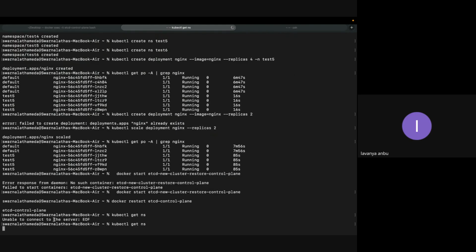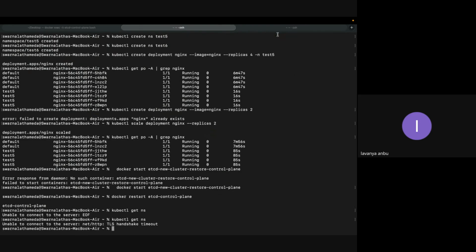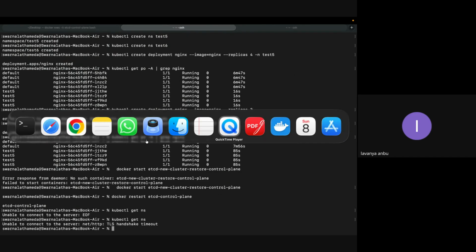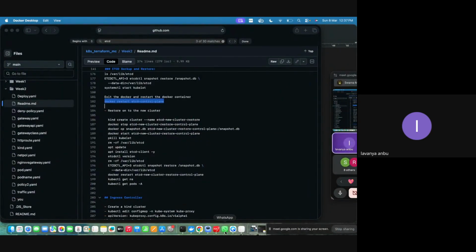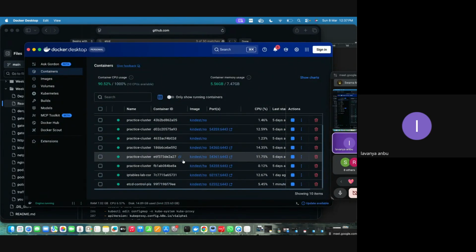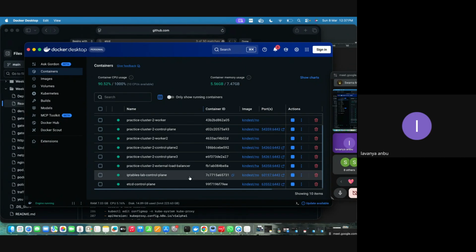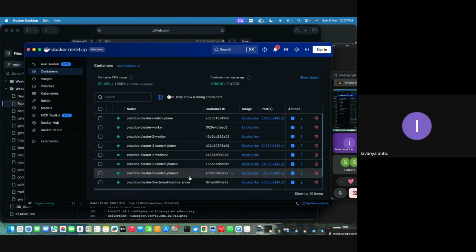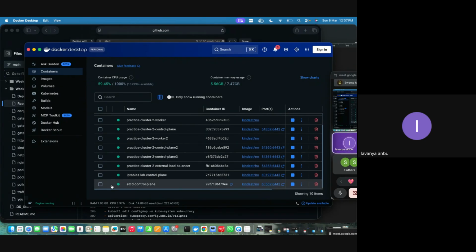Maybe do another restart or something, or do the restart from Docker UI also. etcd, the last one, yes. Yeah, pause and start. That's fine.